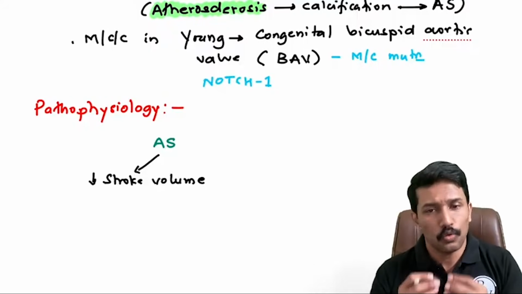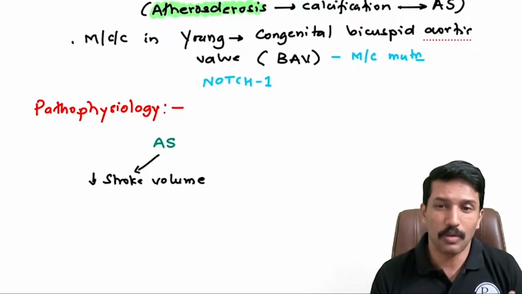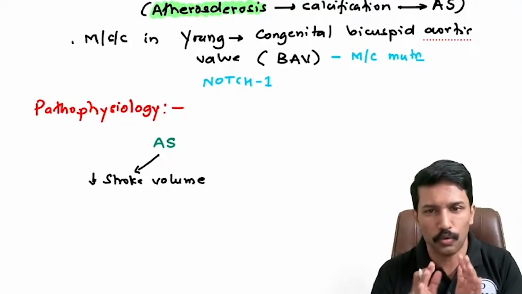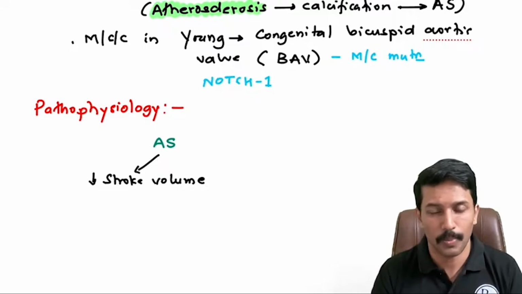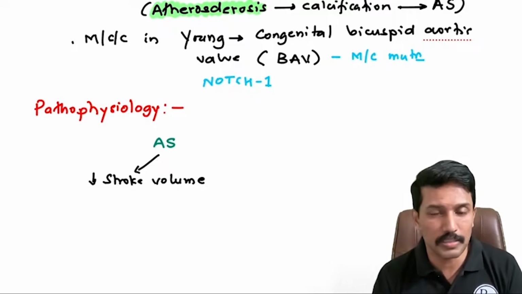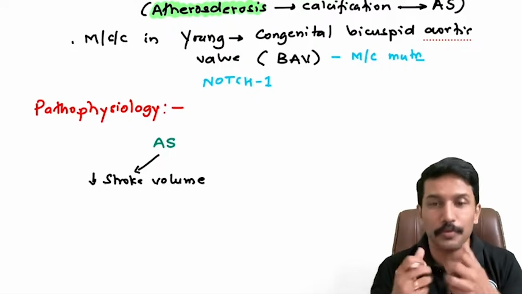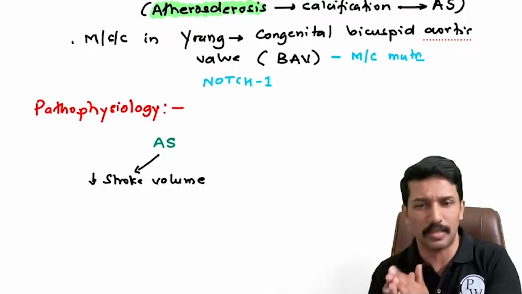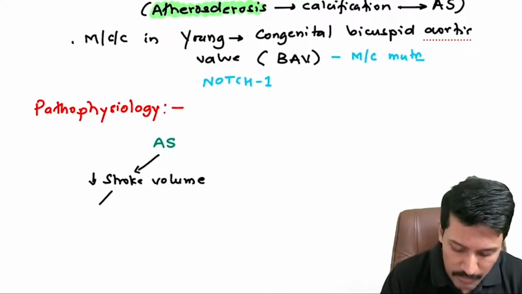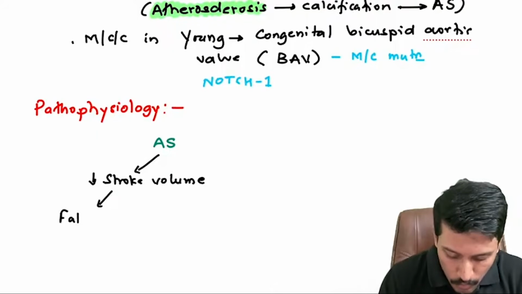Yes. Stroke volume is very much necessary to perfuse the organs for their normal functioning. If stroke volume is less, the brain may not get sufficient blood supply, your muscles may not get sufficient blood supply. Because muscles are not getting sufficient blood supply, the patient loses his effort tolerance. They start getting fatigued easily. So fatigue is one of the symptoms I can expect because of decreased stroke volume.